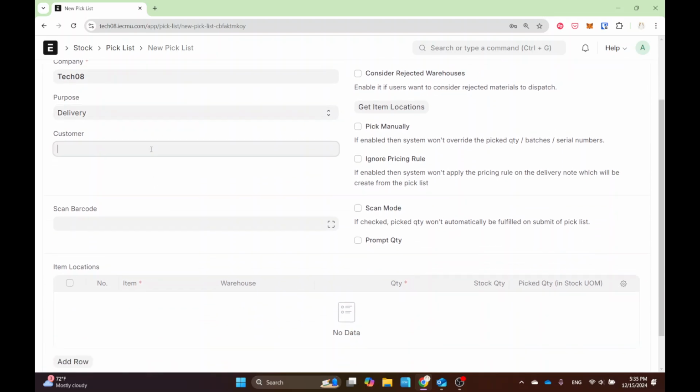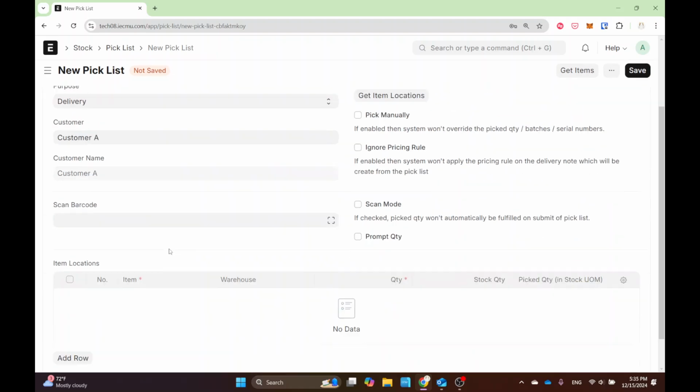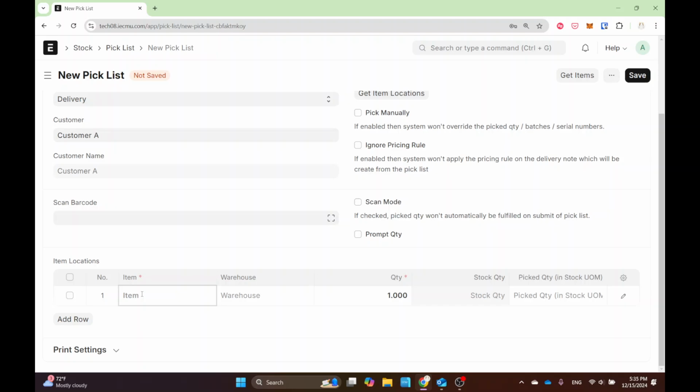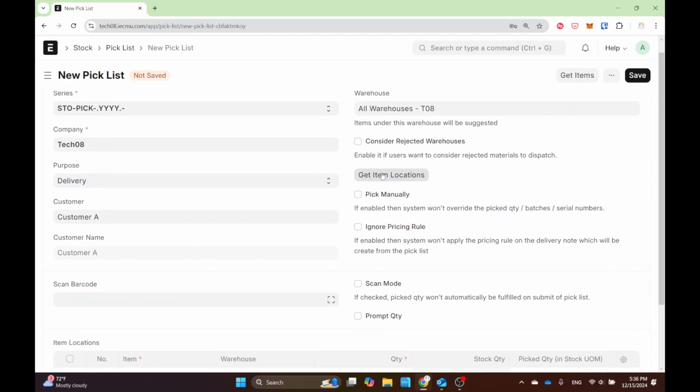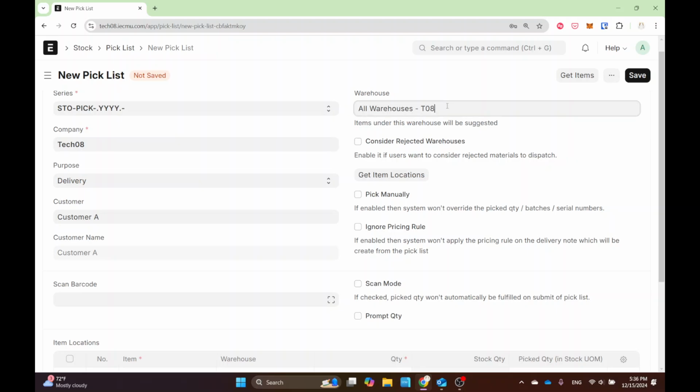So I guess I have to choose customer, it's fine, okay? And I think I have to tell them what I want. So I want mouse, okay? Right. Sign up. I haven't used this for a while, so pardon me if it's not too smooth. But I think I choose my item, right? And I want to choose the quantity. So I think I want maybe 30. That one should give me, like, items from the 2 warehouses, okay? And I might just need to do this, get item location right here. Whoop, that's not. Oh, it's not available in any of the warehouses.